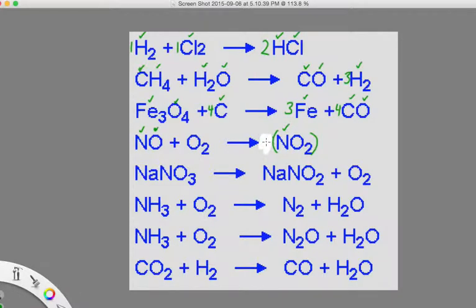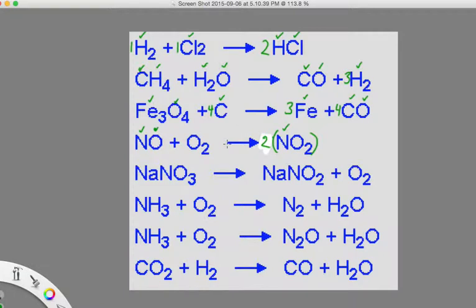I would do that just so we can have more to work with over here, because it looks like we have O2 right here, and that might give us something to work with, because this O2 is by itself, so we can just modify the oxygens by itself and not worry with the N as well. So let's try that. Let's multiply this by 2. All right. So if we multiply this by 2, that gives us 4 O's over here. And on this side, we still have 3 O's.